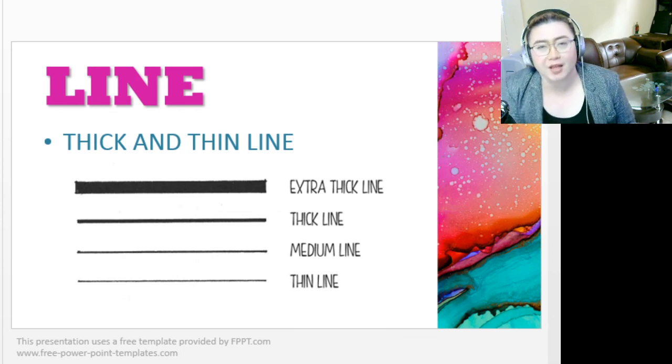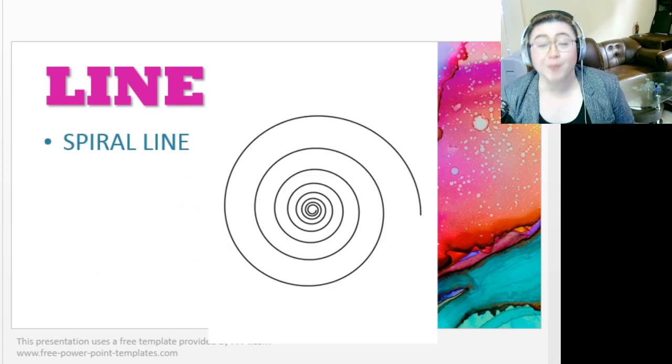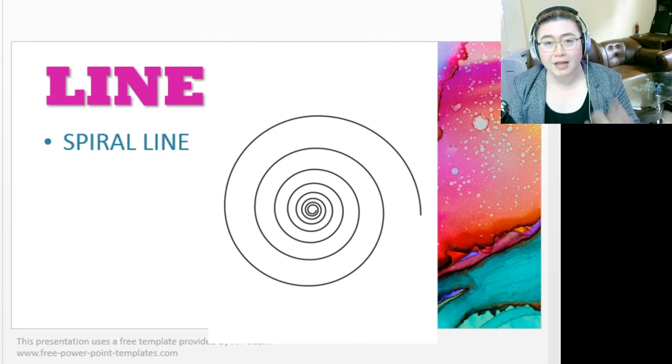There are different properties of line as well. We have thick and thin lines: extra thick, thick, medium, and thin lines. We also have spiral lines, or lines that look like a spring.